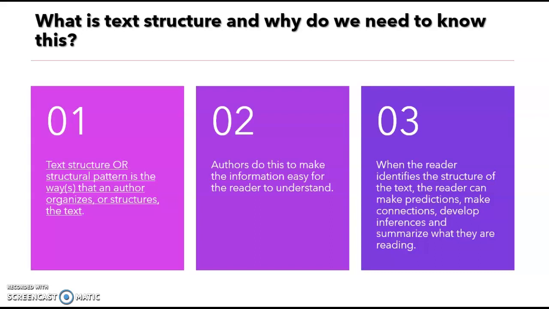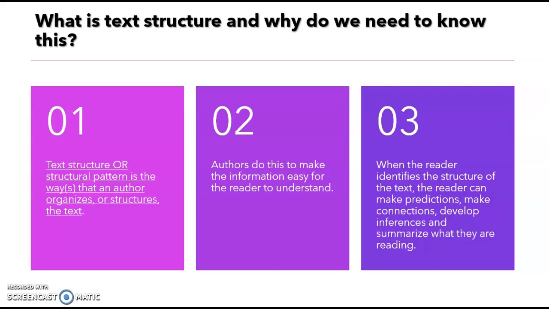We can also develop inferences, and my students know that an inference is a good guess about something the author didn't explain in the text. That's important. Making inferences is huge when you're reading, because sometimes the author gives you a tiny little bit of information and they want your brain to do the thinking. So they don't always explain it. Well, knowing the text structure will help us to make those inferences or read between the lines.